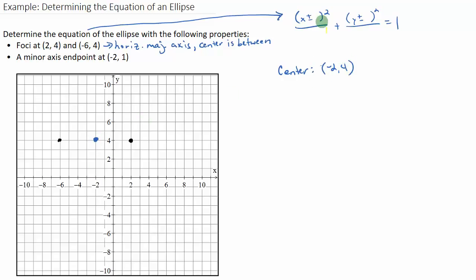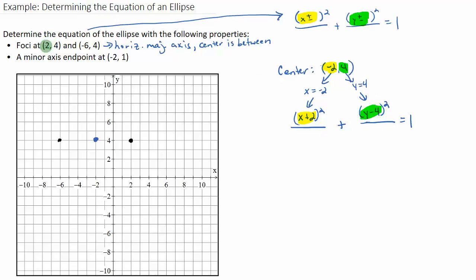So my center is the ordered pair (-2, 4). I know that my center is related to the numerators of my equation, and they are the values that make those numerators equal 0. Since x is -2, my numerator is going to be (x + 2) squared, because -2 is what makes x + 2 equal 0. Basically, they're opposites of each other. Here y equals 4, which tells me my y numerator is (y - 4) squared. So now I know what my equation looks like. I have my numerators, which is excellent. All I'm missing now is my denominators.